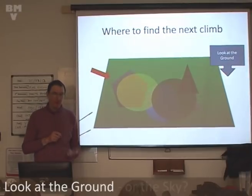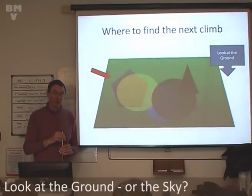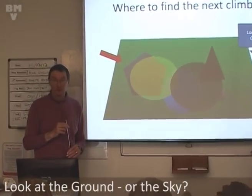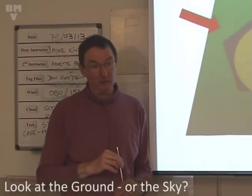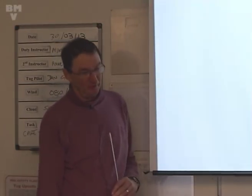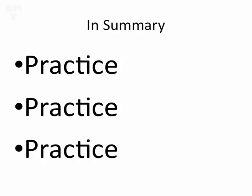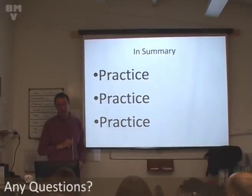When to look at the ground and when to look at the sky: if you're in the top half of the convective layer, you really need to be looking at the sky. If you're in the bottom half, that's the time to be looking at the ground. So on a 5,000-foot cloud base day, above two and a half thousand feet forget the ground and look at the sky; below two and a half thousand feet look at ground sources, and you may also be thinking about potential field landing areas. That halfway mark in the convective layer is your cutoff point between looking at sky and looking at ground.